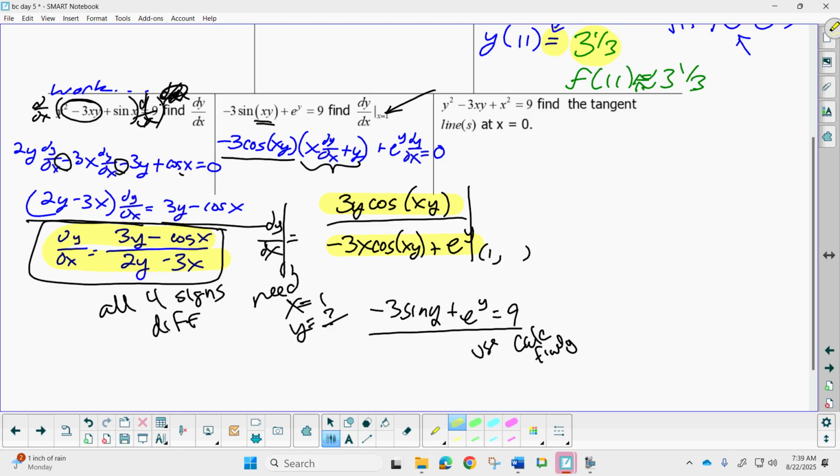So the problem is saying at x equal 1. Well, that's great, but this derivative depends on x and y. I don't know if I intended for this to be this hard, but man, this was hard. I said, okay, well, I need the y. So the next thing I did is say, if I go back to the original function and put in a 1 for x, then I need to solve this equation to find the y. I do that by intersection in my calculator, and once I find that, then I can plug it in.